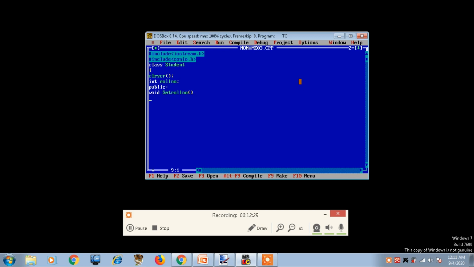The curly bracket, and we assign a value to roll number equal to 101. Now this is the cout which prints your value.